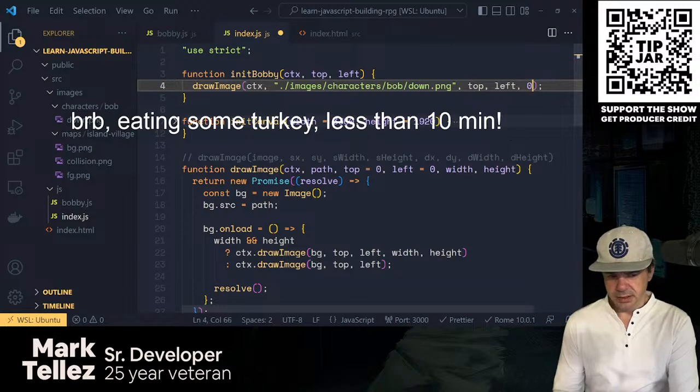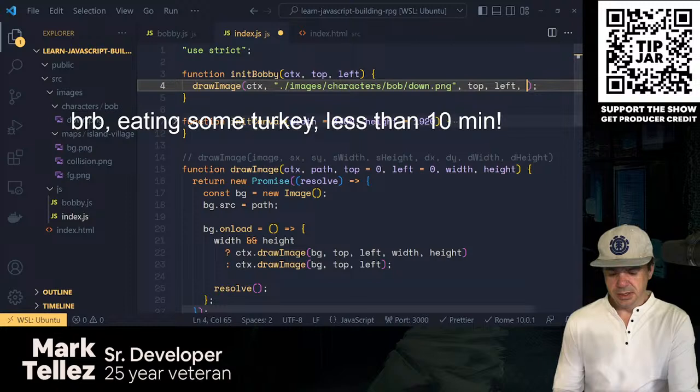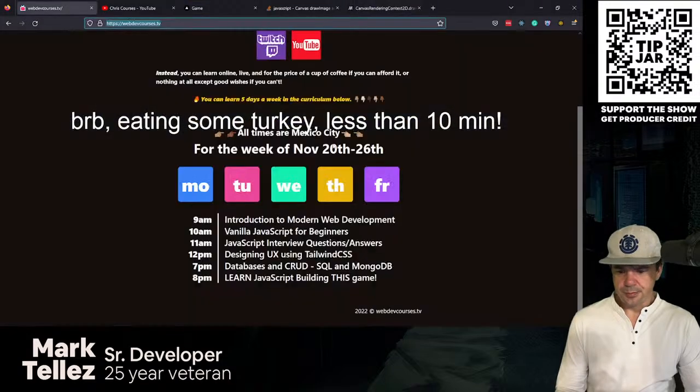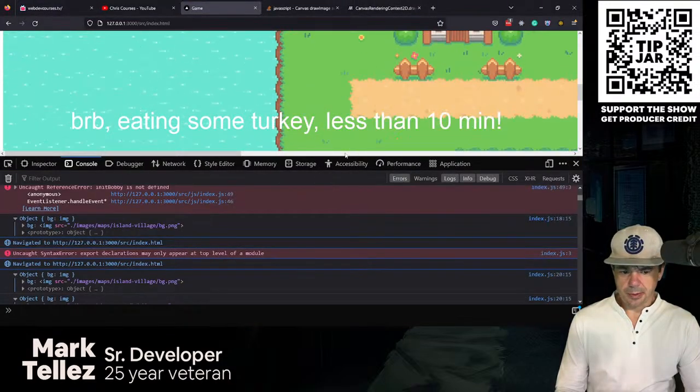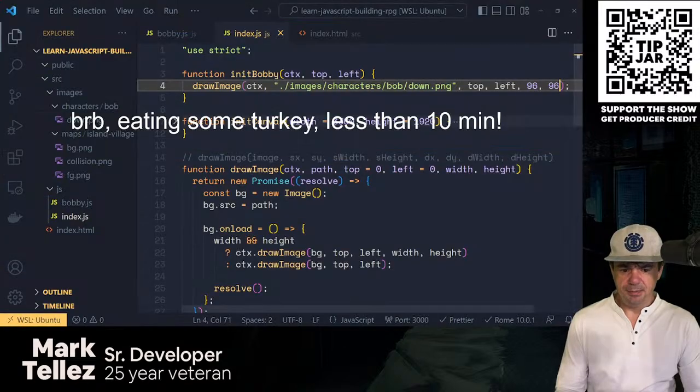So 0, 0, and then the height is 96, and the width is 96. We just shrink them.